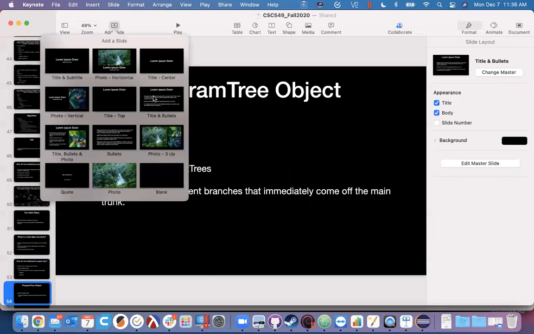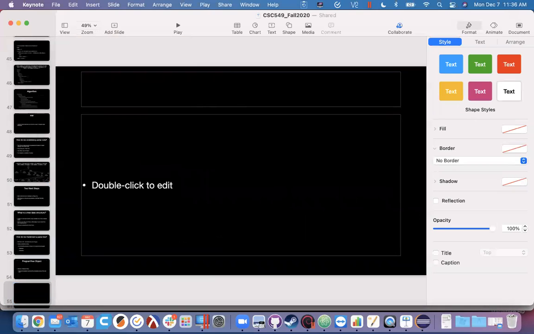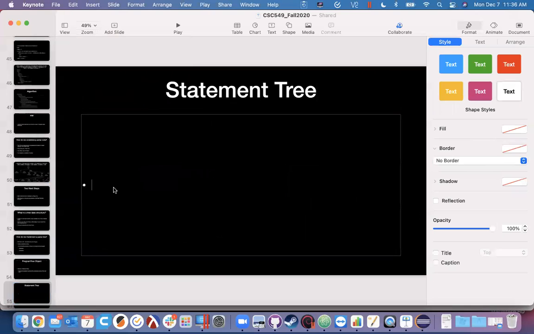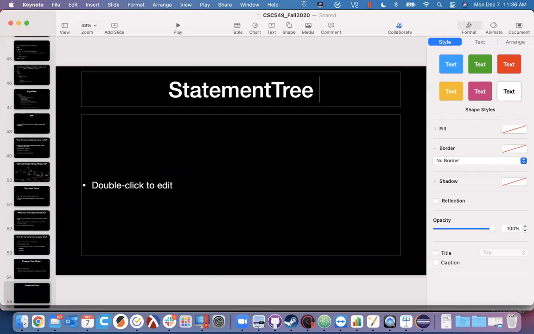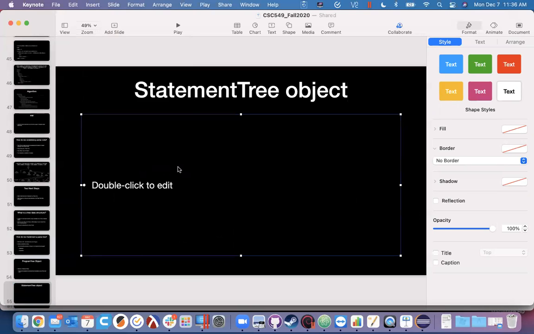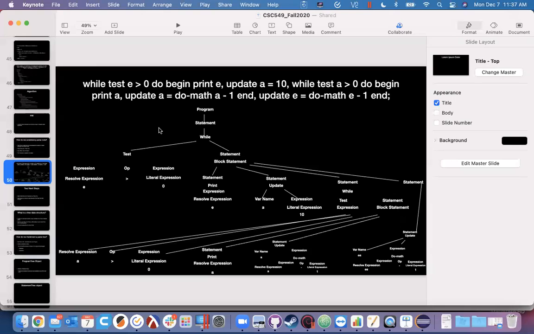So let's get into what a statement tree is. We might add some stuff to that. All right, statement tree. Okay, we'll call it a statement tree object. If I go and look at my picture here, what's a statement tree? Well, it's going to be a specific kind of statement.